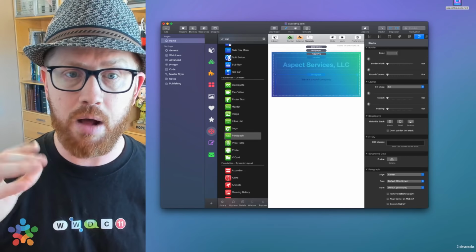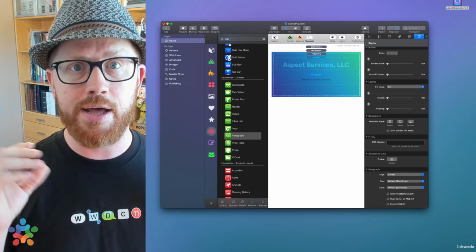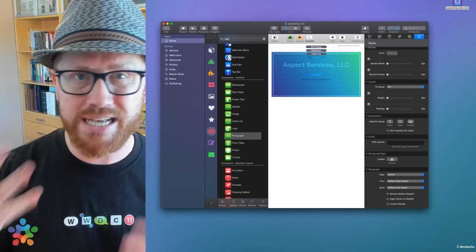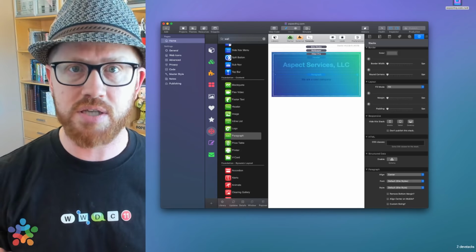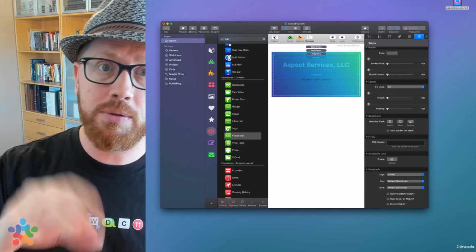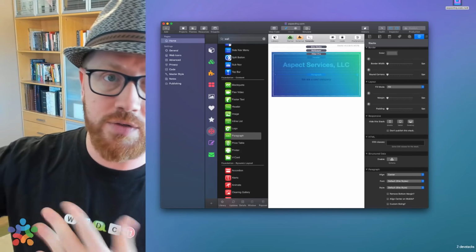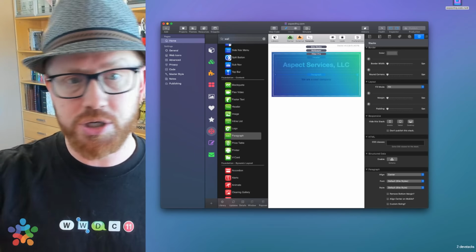So I'm going to have a test server that allows me to have development and test new things and try new layouts and stuff like that. And then when I'm happy, I will publish it to production. Then that will version control it all and push it over to GitHub.